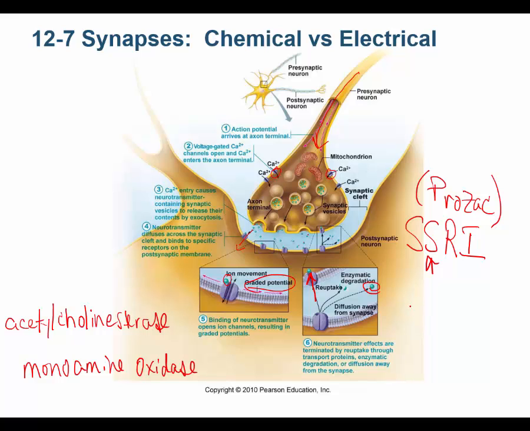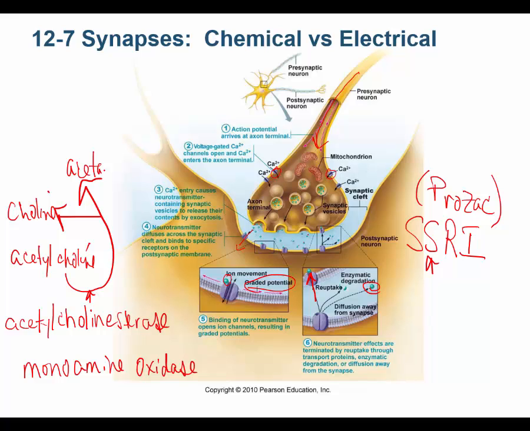Now, actually, with the case of acetylcholine, both occur. Acetylcholine is acted on by acetylcholinesterase, and it becomes two molecules. It becomes choline, which goes through reuptake, and it becomes acetate, which is mopped up by satellite cells or just diffuses out of the synapse and is absorbed someplace. So with acetylcholinesterase and acetylcholine, you see enzymatic degradation, and then reuptake, you see both events occurring. And that's what's going on here.